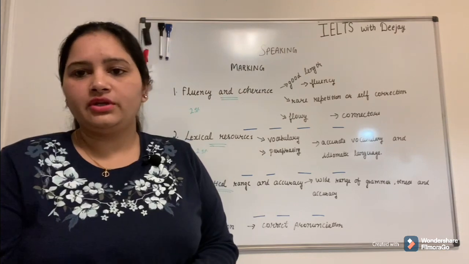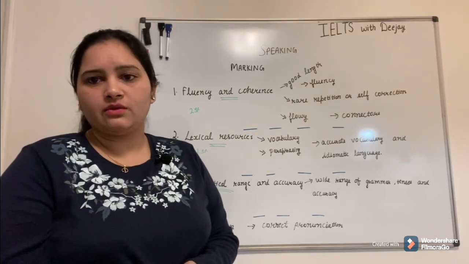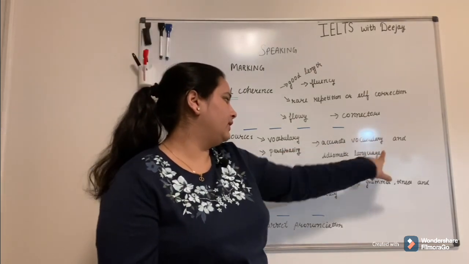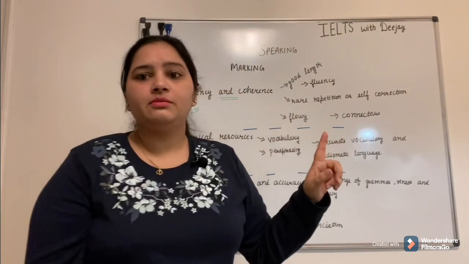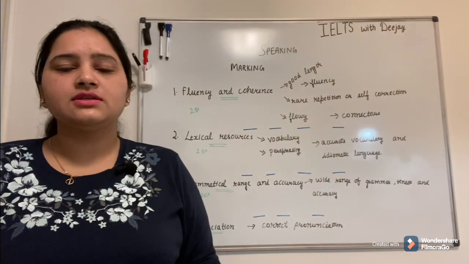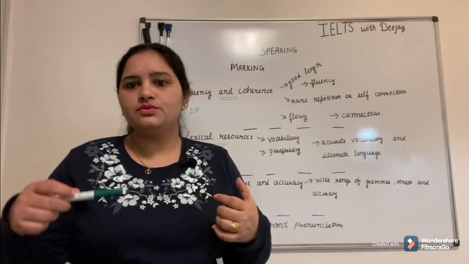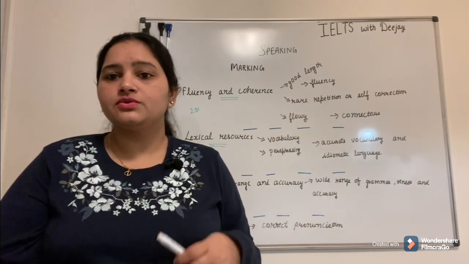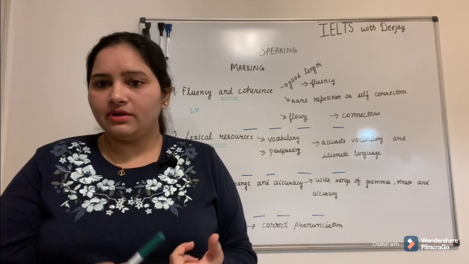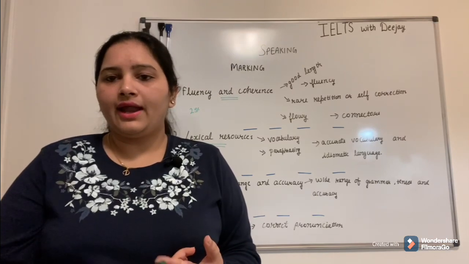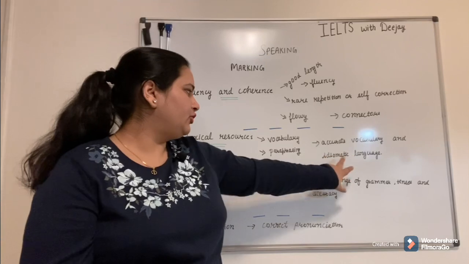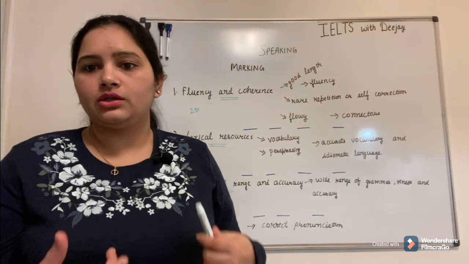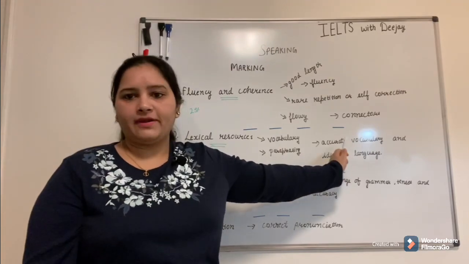Like we do not have paraphrasing for each and every word. We don't have synonyms for each and every word. We can't paraphrase each and everything. So you must be careful in that way as well. After that, we have accurate vocabulary and idiomatic language. The vocabulary must be accurate. Like sometimes what happens is students use high vocabulary, they use very rare words, but they do not fit into the context. So there also they will lose bands if you are using vocabulary but at a wrong place. Vocabulary must be used, but it has to fit in, and that must be appropriate for the topic. And idiomatic language, if you know, that will be a cherry on the cake. This is idiomatic language. If you can use it properly, then you will get the benefit of that as well.